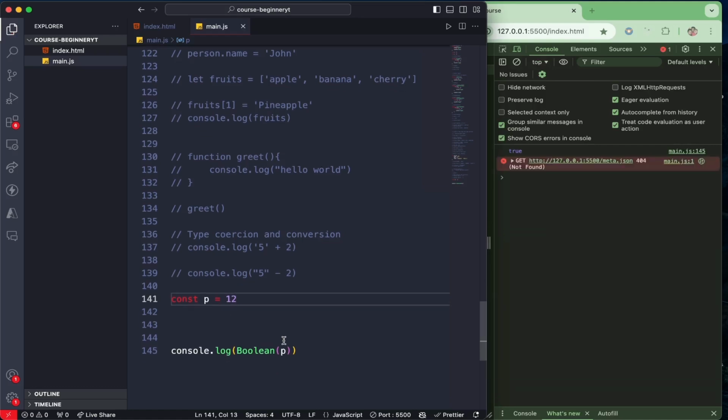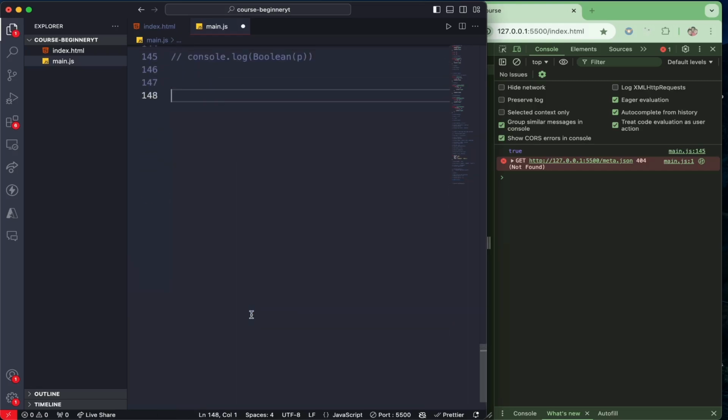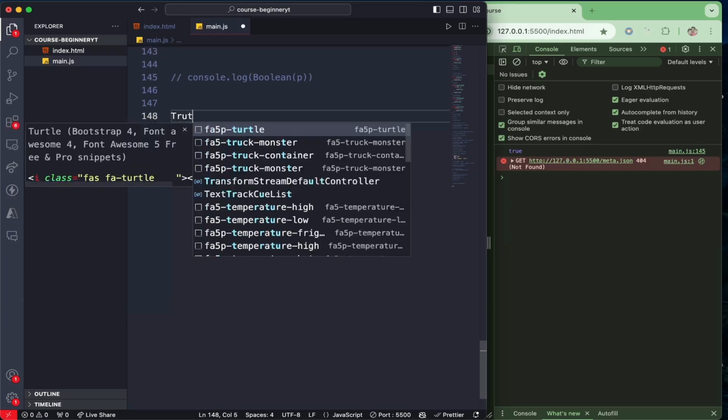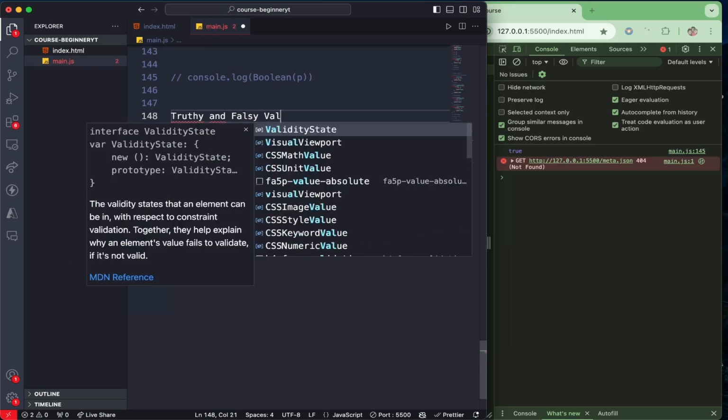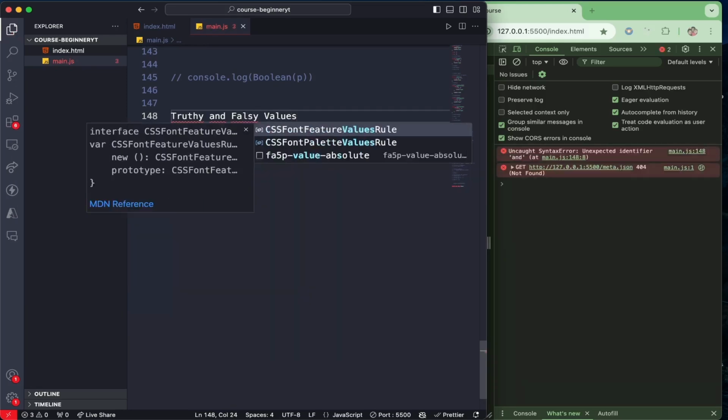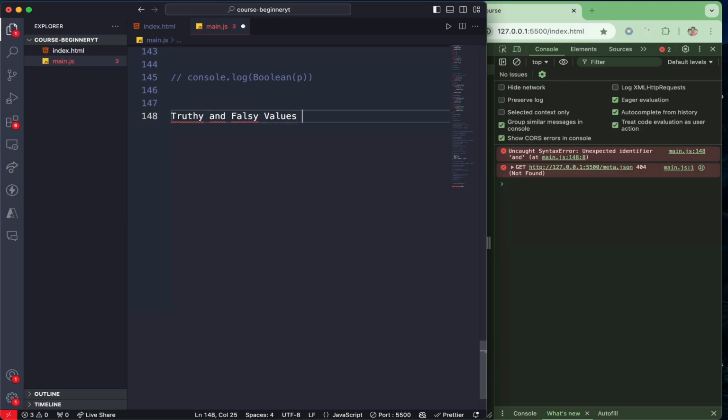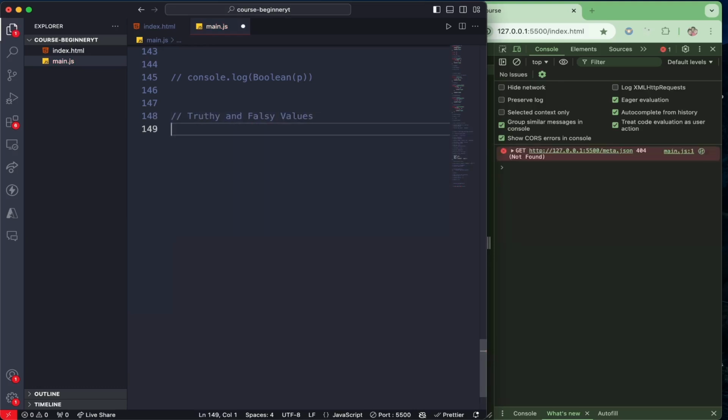Okay, and then truthy and falsy. We're gonna learn that. Let's see what we got. Truthy and falsy values. Okay, see what we got. All right, let's see the different things here.